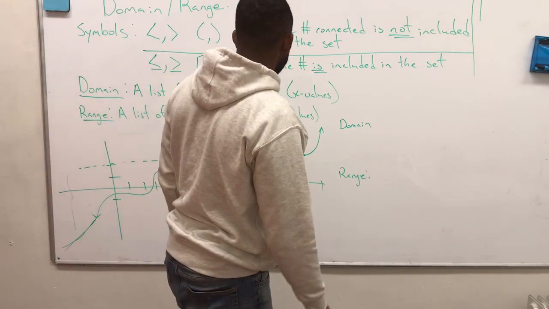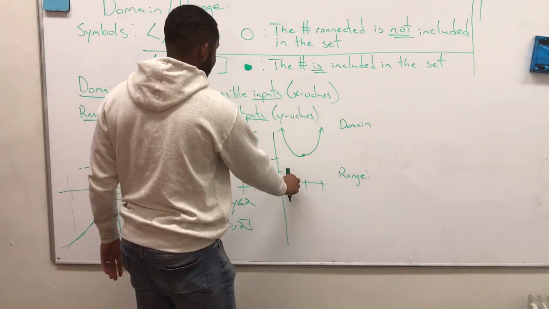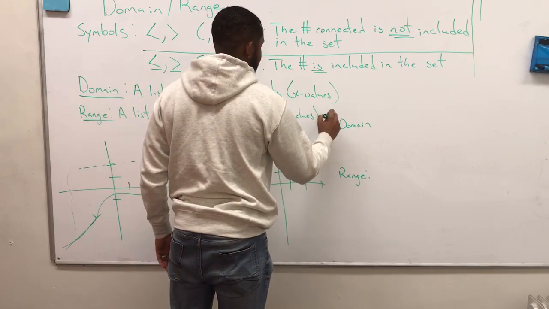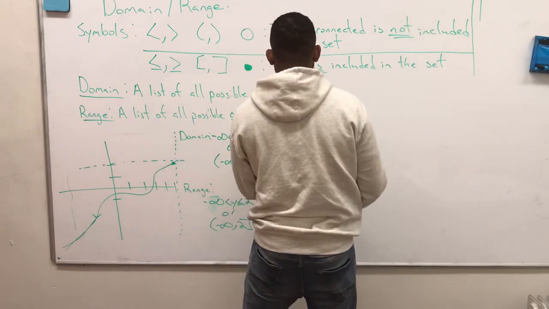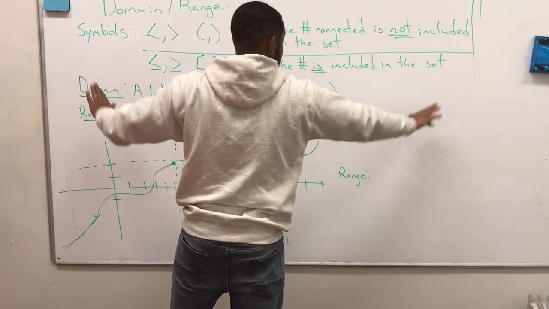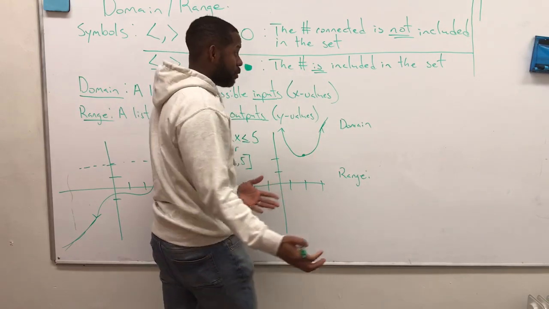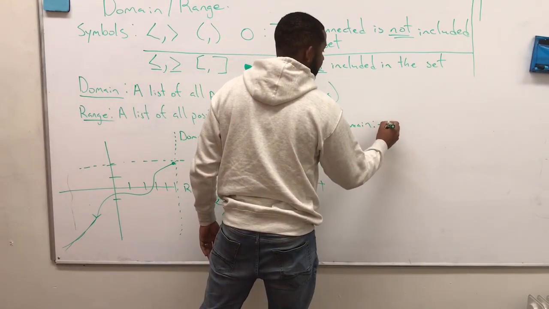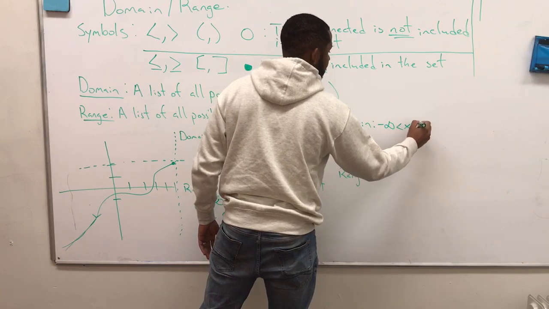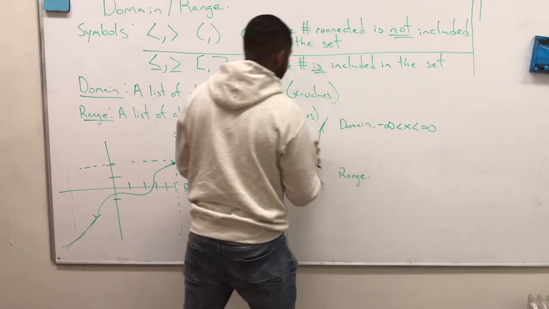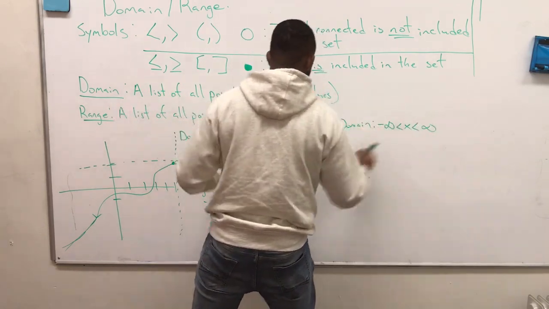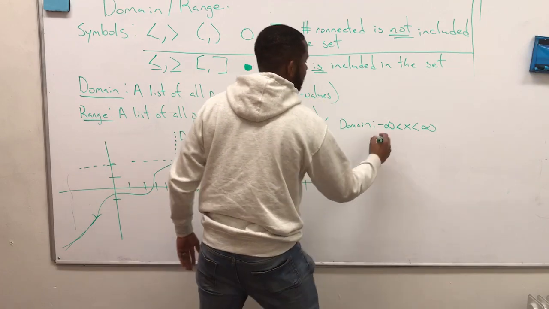Now I'm going to move over to this graph. I'm thinking domain. I'm thinking left and right. This is a parabola, so I see this thing going up. It's going to spread out in this direction and in this direction, so it's going to keep getting wider and wider, which means there really are no stopping points. So the domain really is from negative infinity to positive infinity. It would keep spreading out in both directions along the x-axis.